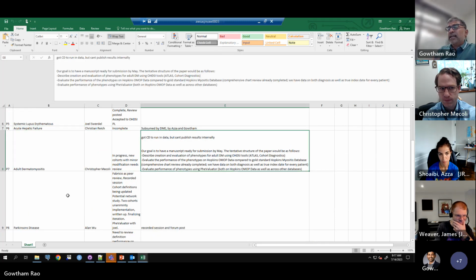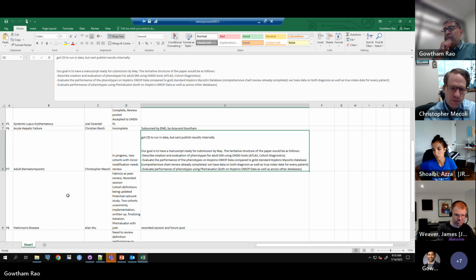So in our last update, my notes from the last update, you got Cohort Diagnostics to run, but there was an issue technologically to publish and review the results. Were you able to overcome that, or is that an issue that you're still experiencing? The short answer is it's still an issue. Still an issue, yeah. And I know the maintainer of Cohort Diagnostics, Jamie Gilbert, attempted to help, but I don't know how progress went, or if you want to have a conversation afterwards on how to help you in any way, let me know.